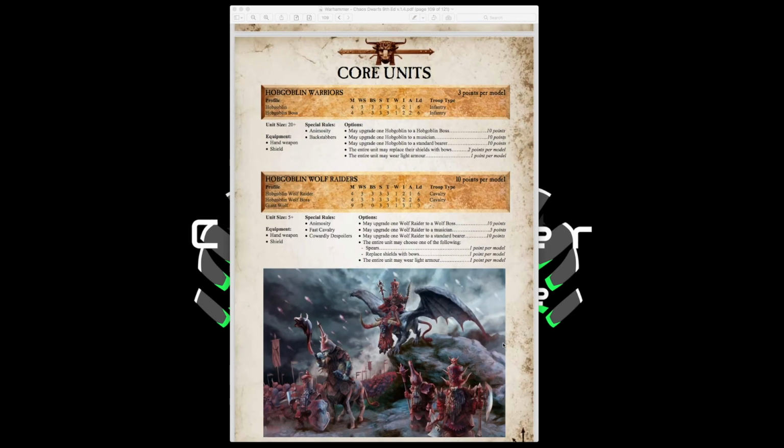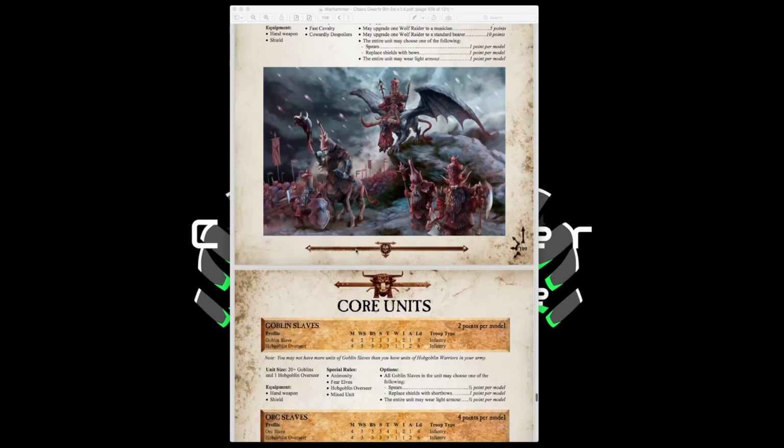We have Hobgoblin Warriors at 3 points apiece, which also makes sense. 30 points for full command. They may replace their shields with bows. May light armor. Just give them bows if you want to, but don't mess with them too much. Hobgoblin Wolf Riders, 10 points apiece. 25 points for full command. They can take spears or replace their shields with bows. May wear light armor, so that's not bad either.